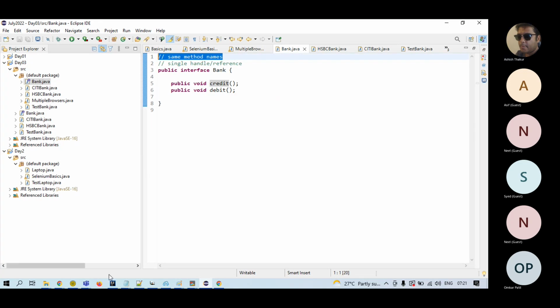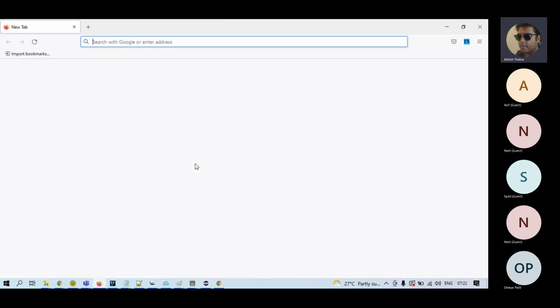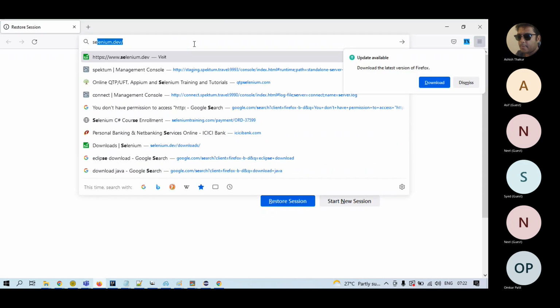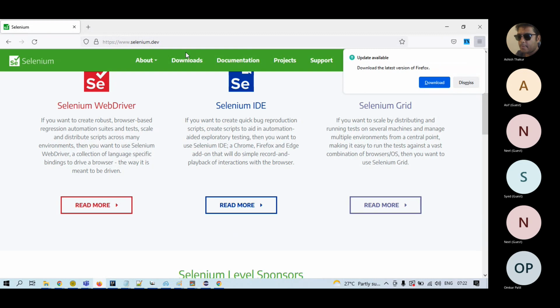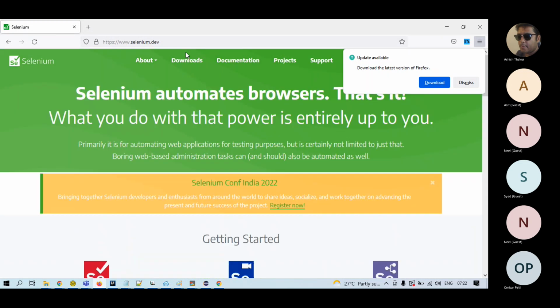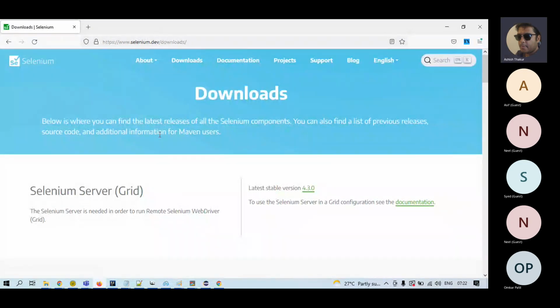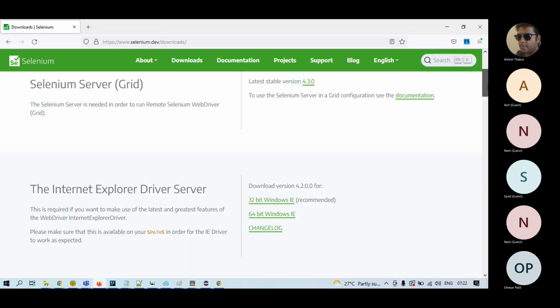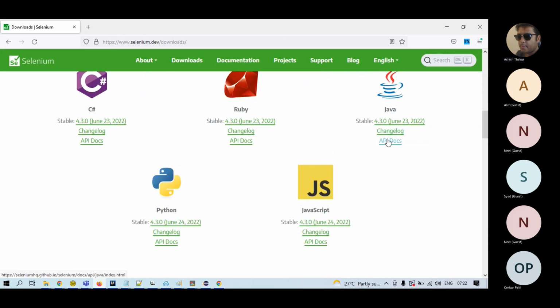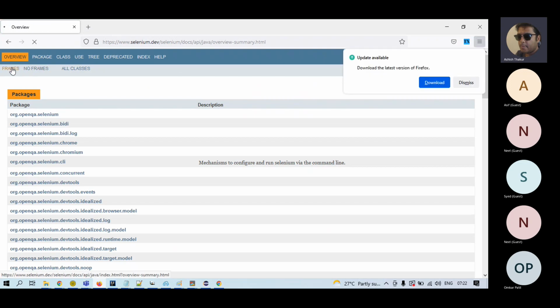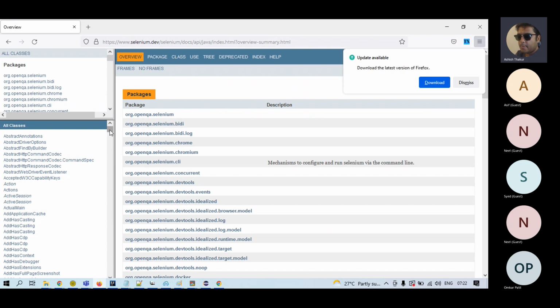Now, if you go to the official website of Selenium, and open the documentation, API docs, and go to the frames view and scroll down, these are all the classes, and whatever is written in italics is an interface.